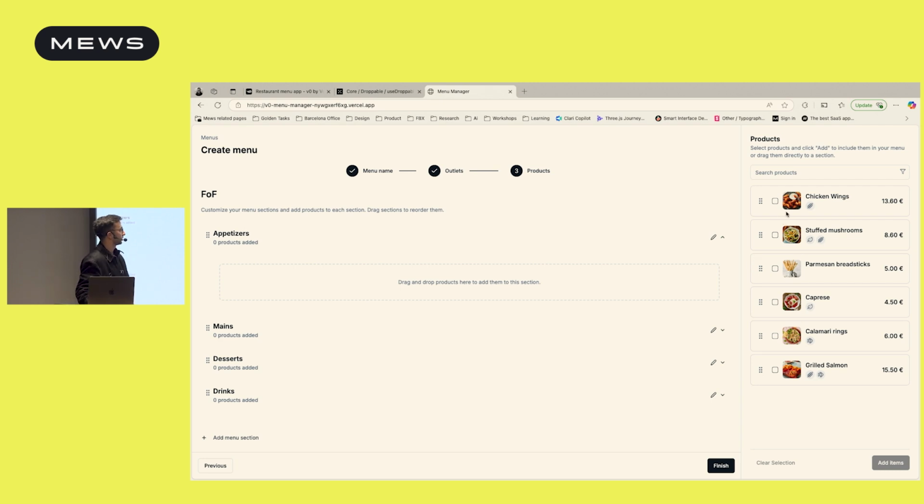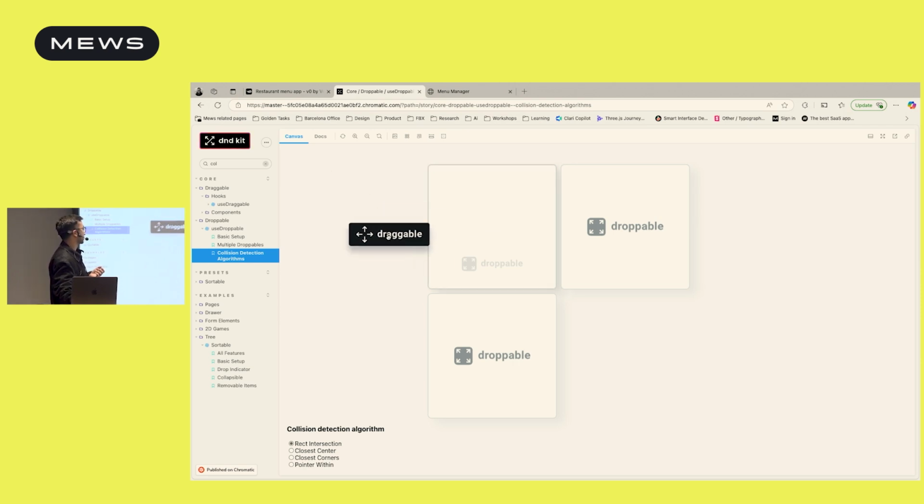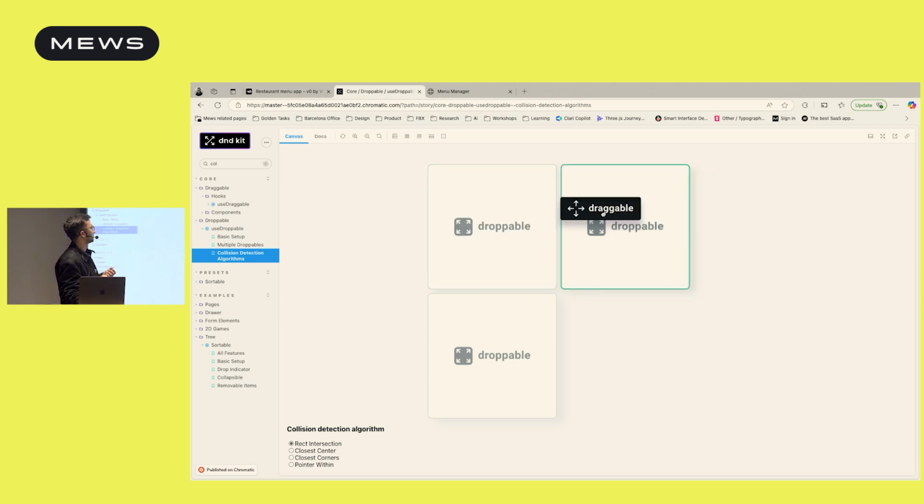So here's where we could experiment with the drag and drop behavior. What was interesting is that once I talked to our engineers, they let me know that we were going to use dnd kit, which is a library for drag and drop, and it looks sort of like this. So this is dnd kit. And here you have the library that we're using in the team for dragging and dropping items.